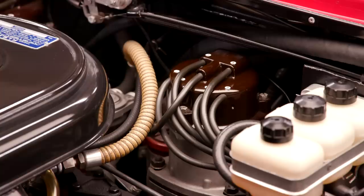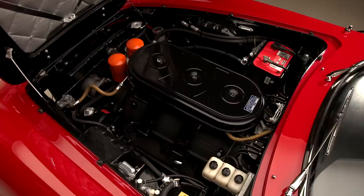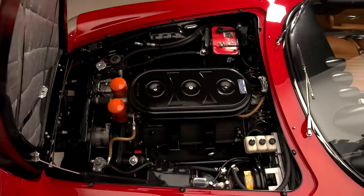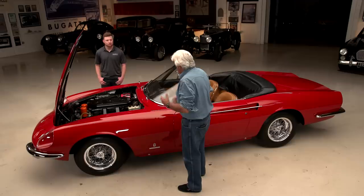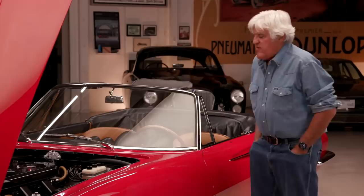That's right. The whole layout of this engine is just artwork. It's a beautiful, beautiful machine. Very nice. What else? 320 horsepower is very good for 1967. It's funny, because Ferraris, especially in this period, were pretty conventional. He was one of the last guys to go to disc brakes, all that kind of stuff. Pretty traditional chassis, just constant little improvements. It always seems to be about the engine. Just beautiful.